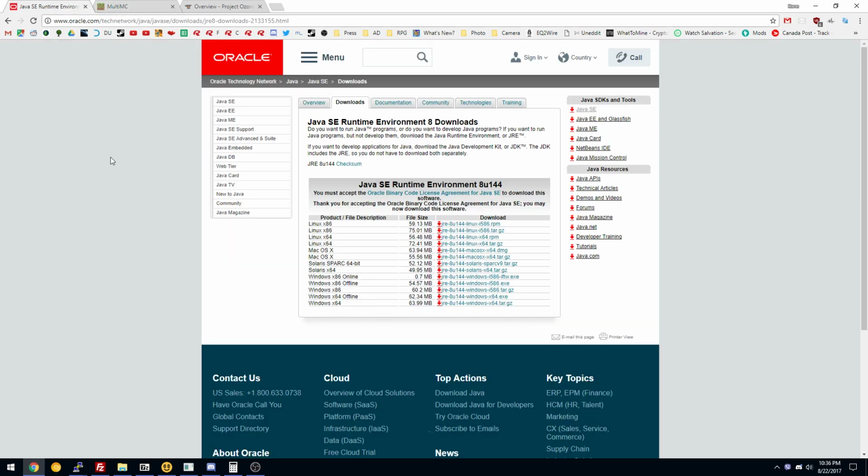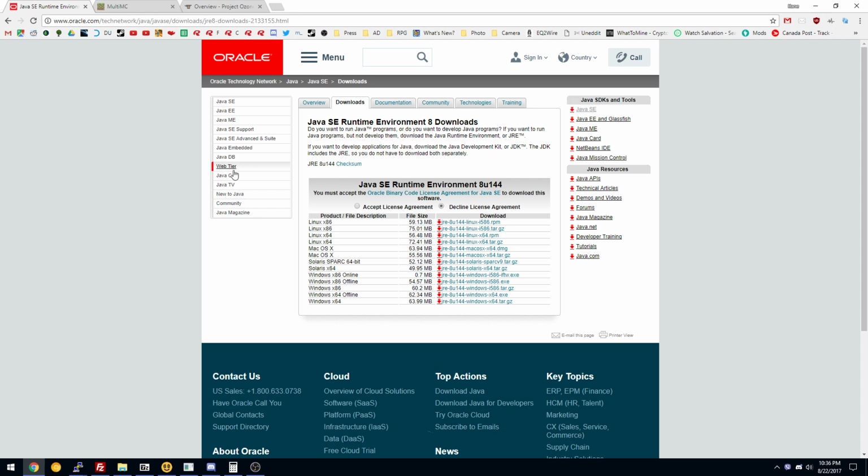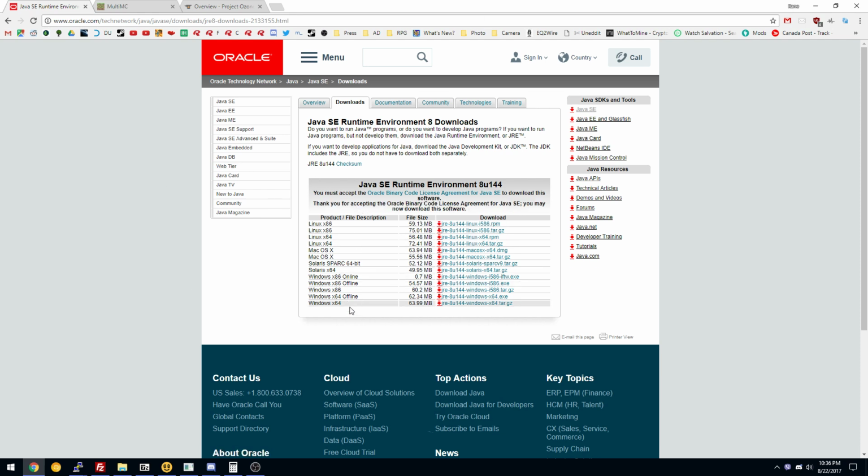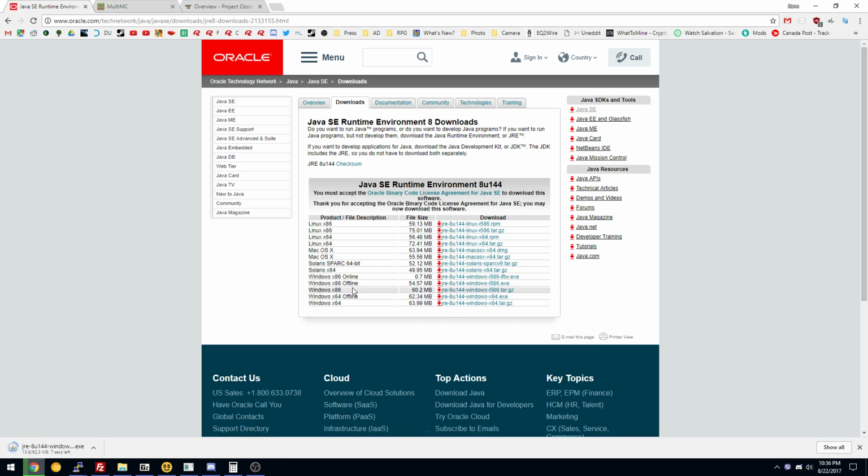First, we're going to go to Java. I'm going to have all three links here, including a mod pack. That's the third one, how to download it. So basically, when you go to the Java site, you will agree and download the version you require. Now, I would recommend you download the offline version, EXE and X64, the 64-bit version. Do not download the X86 unless you must, because you're using a 32-bit operating system.